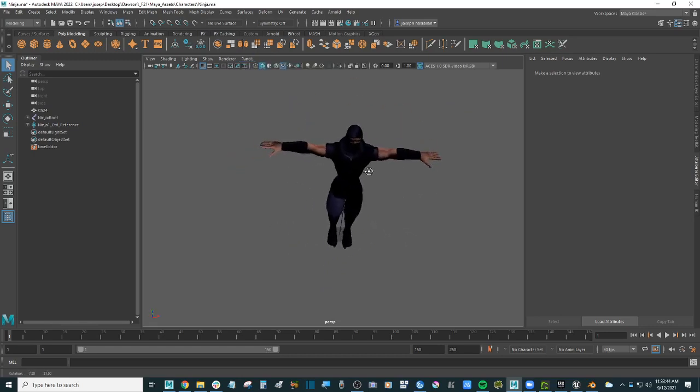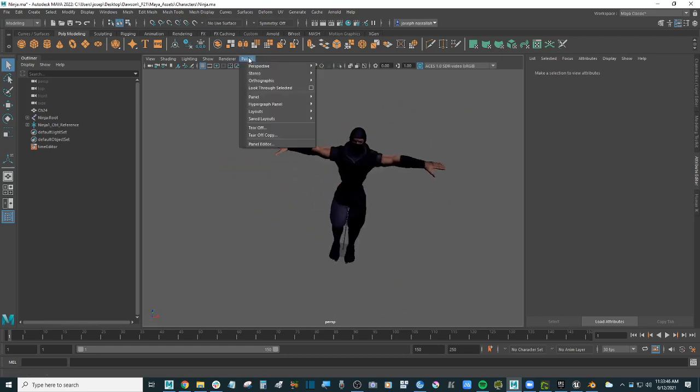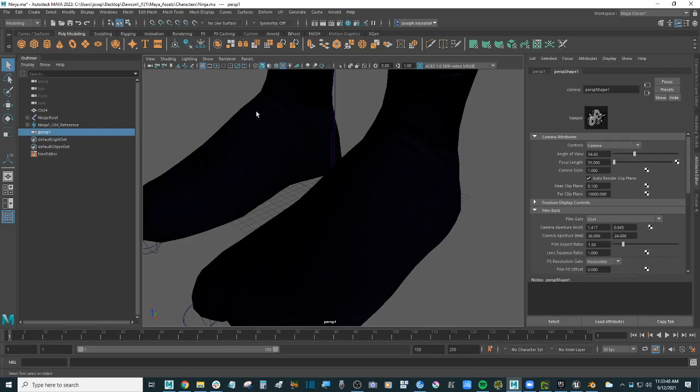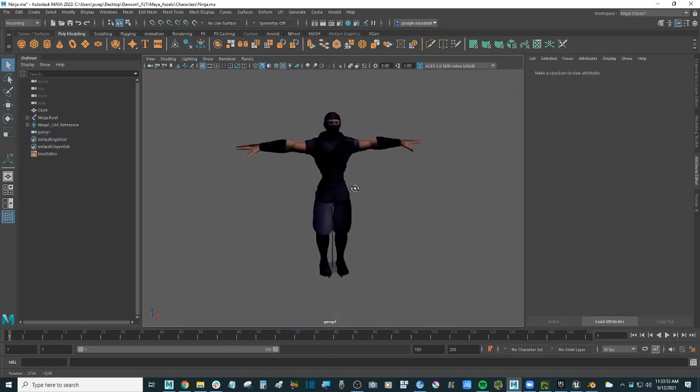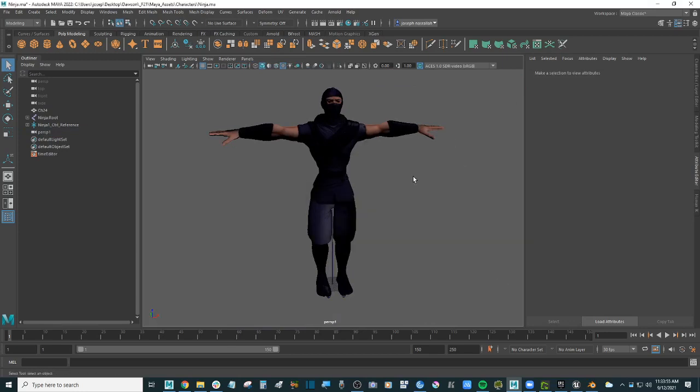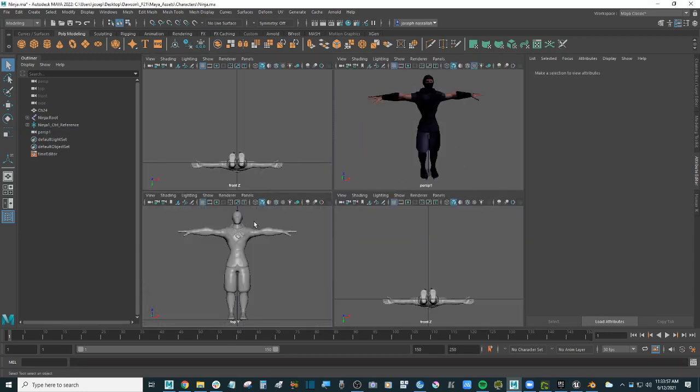So if your rotation is weird, just go in Perspective, New, okay? And it will create a new perspective and you can orbit around it properly. Okay, so we know our character is the good scale.